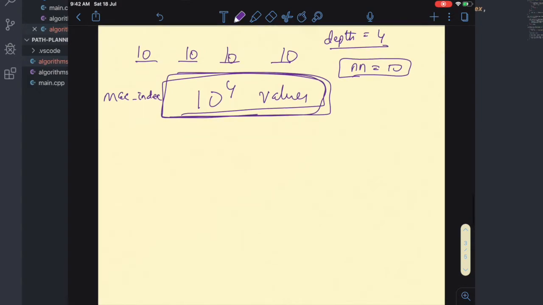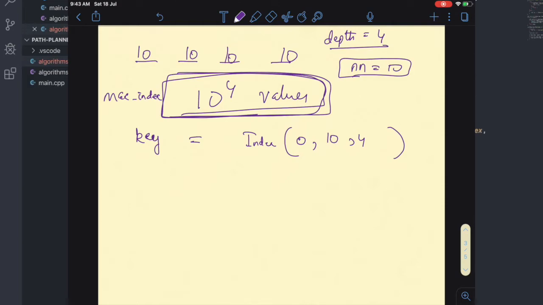So first the function will be called with index 0, nn is 10, depth is 4. 0, 10, 4 will be called, and that will be assigned to a vector called key, because we are trying to allocate the key first, that is the state values.